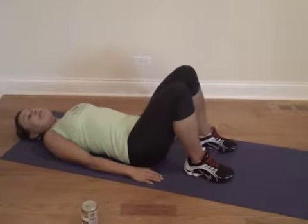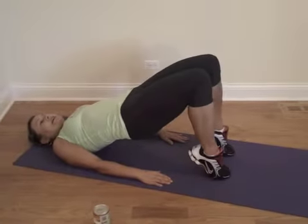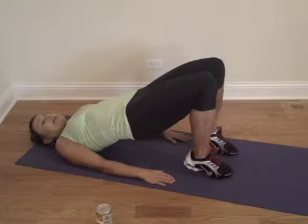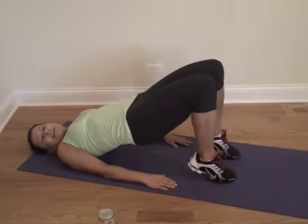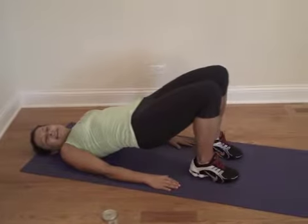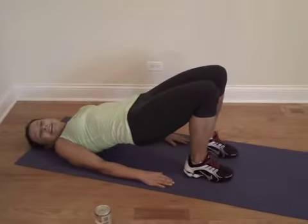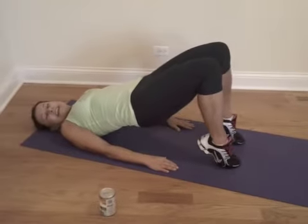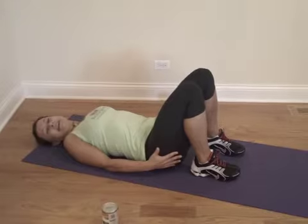4, 3, 2, 1. Drop the pelvic. Bring the feet closer. Go up. And now go heels up and down. 1, 2, 3, 4, 5, 6, 7, 8, 9, and 10. Perfect. Drop the heels. Drop the pelvic. It's burning, I know. And this is everything for today.